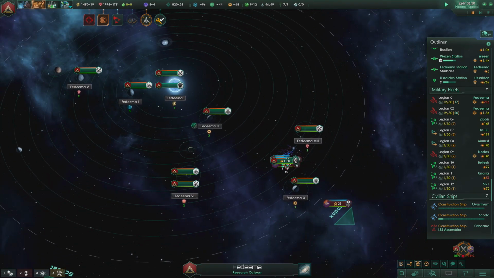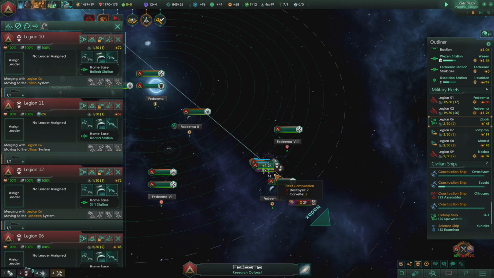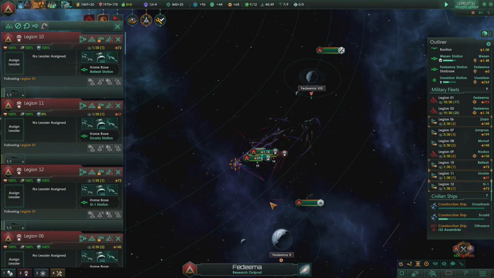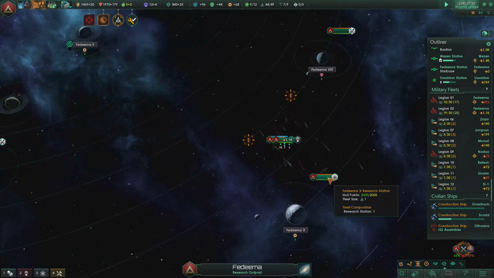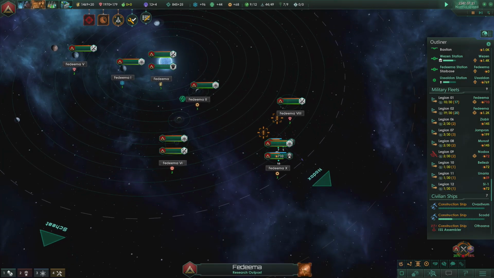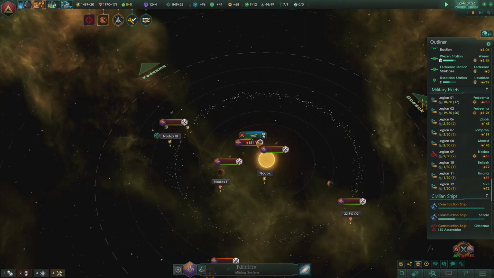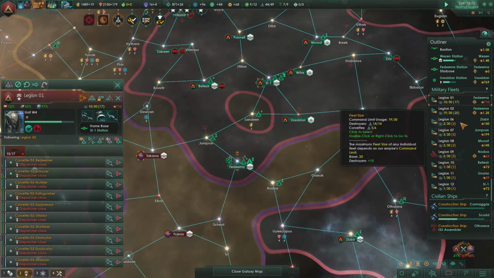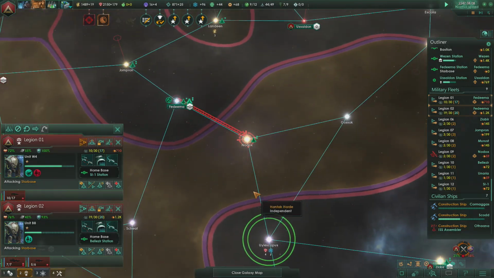We should have more assets than they do. Just keep pouring everything in here. Tell everything to attack or to join in. I think one of the enemy fleets retreated. Okay. Alright. Oh, here that's not great. Construction complete. My two big fleets, let's see. Get on this one.